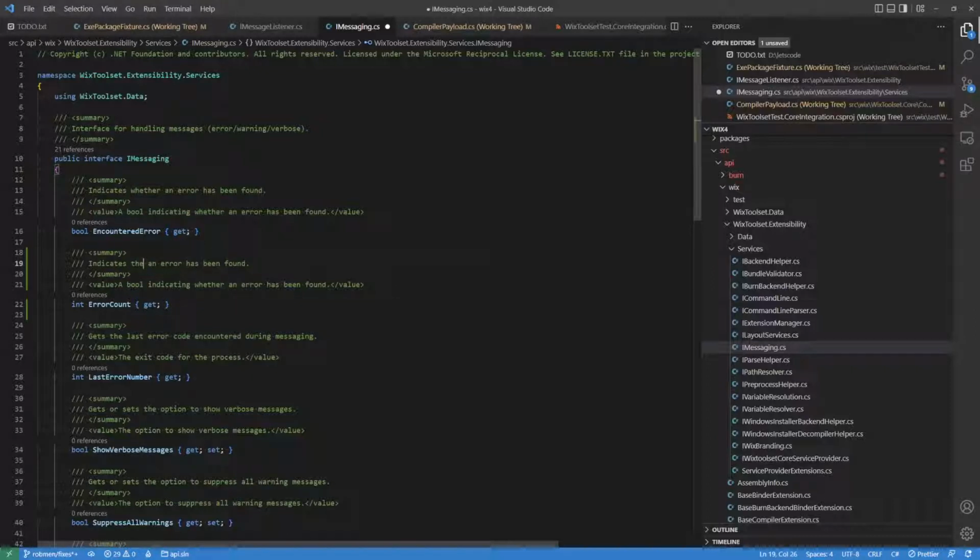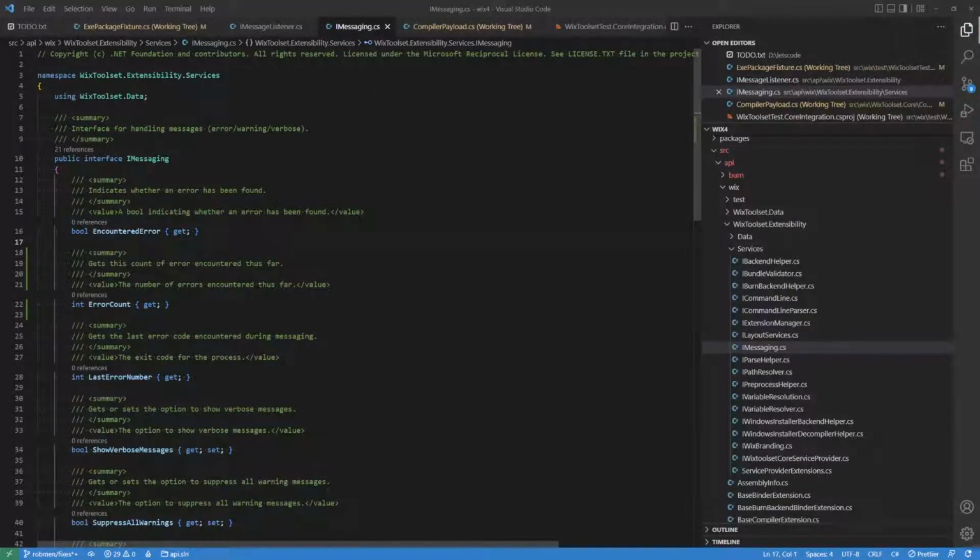It's just possible to get it wrong, or it's a count. It's harder than getting the Boolean right, but it should be fine. Encountered during processing. I don't know why we need a value in these things. Feels unnecessary, but yes. Okay.